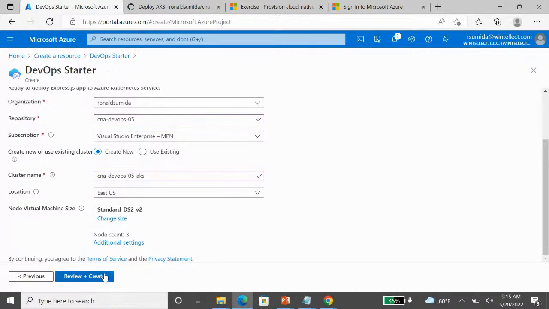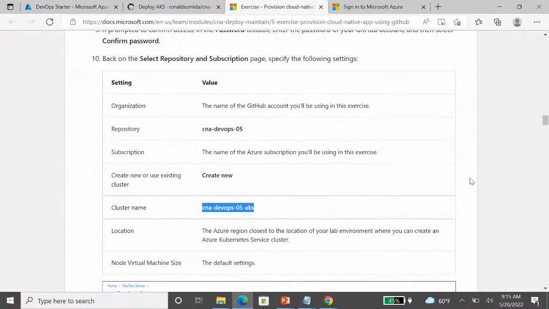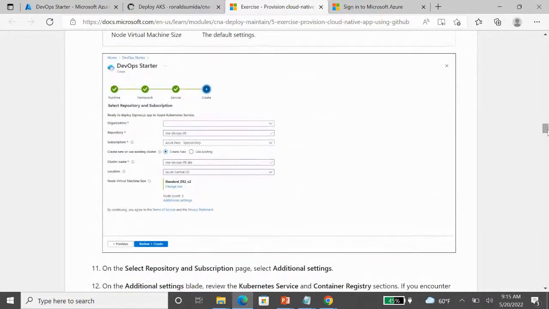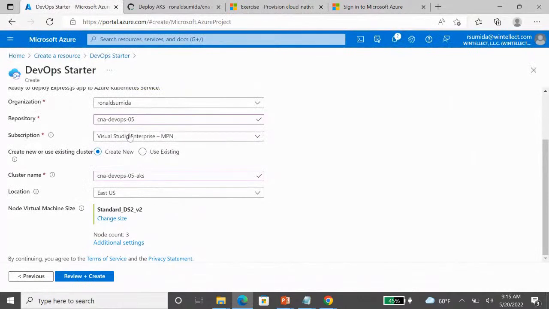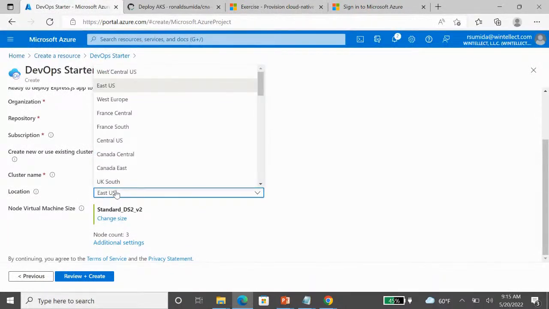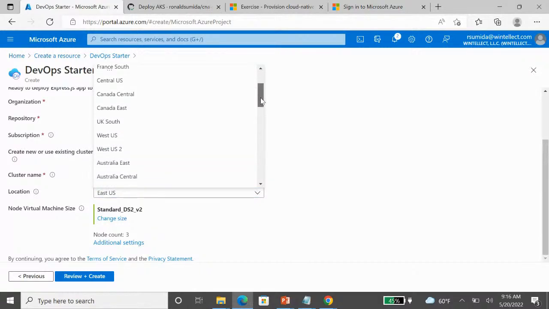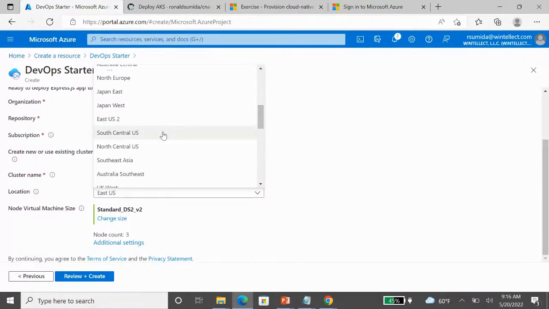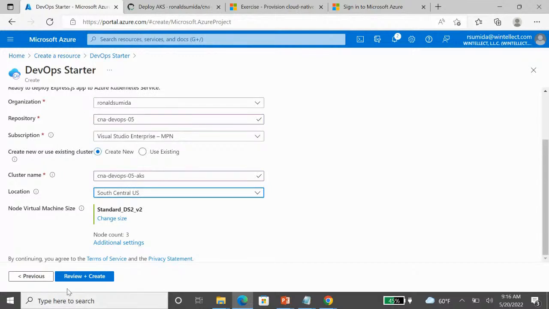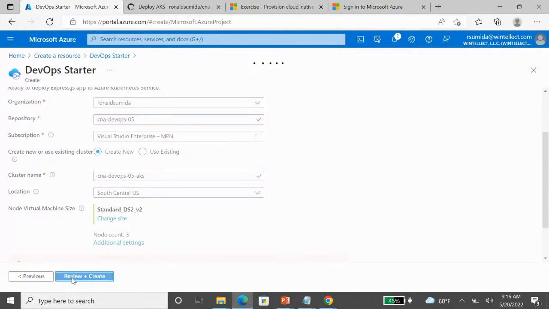Okay, I'm going to click review and create just to double check that I didn't miss anything. Node virtual machine sets. I'm going to leave all that as the defaults. And then we're just going to do a review and create with all of that in place. I'm going to actually change this now that I look at the screenshot. I'll use South Central US because I was using that elsewhere. And I think that does make a bit more sense right there. South Central US. Okay. And then I'll do a review and create there.